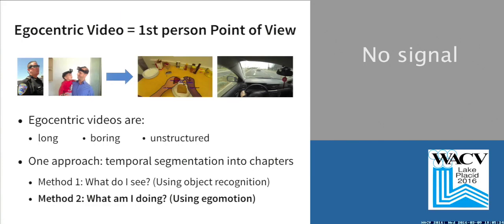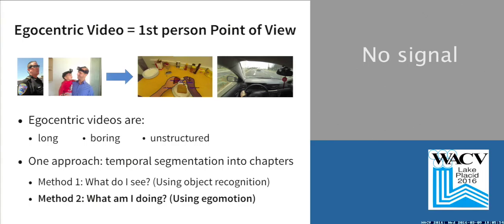So we'll start with some motivation. Egocentric videos are nice because they allow you to see the world through the eyes of the camera wearer. However, there are some downsides, like the fact that the videos are long. They're boring and they're unstructured. Long because there can be days worth of videos, like we just saw. Boring because most of the stuff that we see just has no highlights in it. And unstructured because it's just continuous footage.